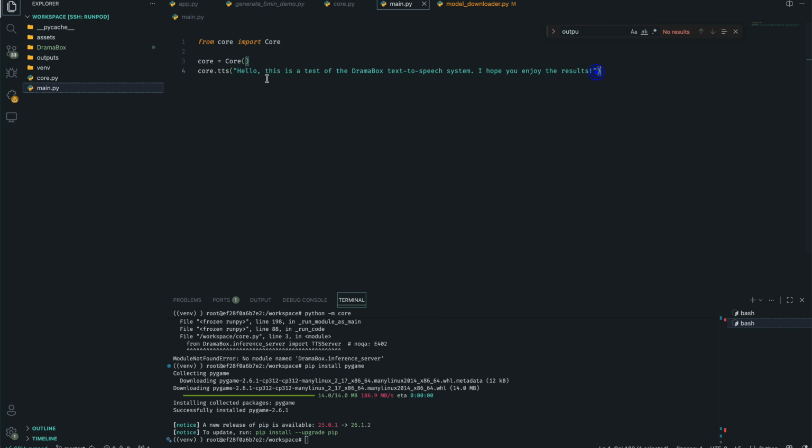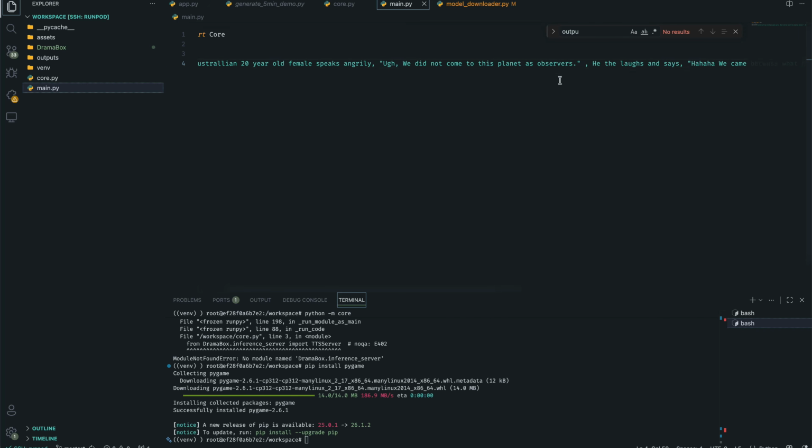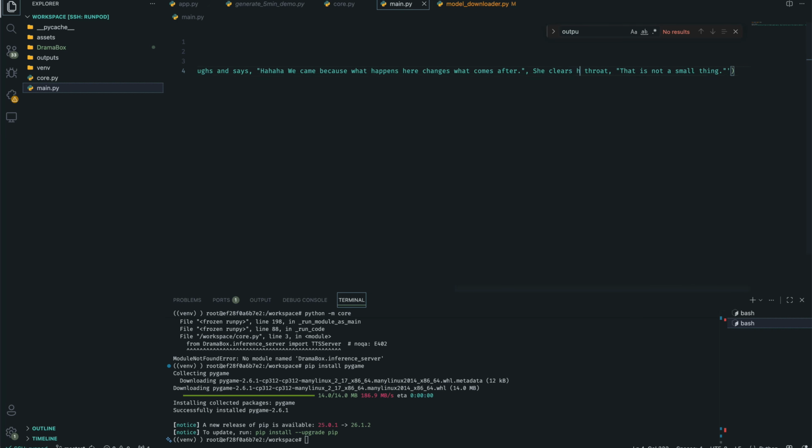So let's just pass in our text prompt. Let's remove this. This is not what we want. And we're going to pass in something that we actually used before. So let's pass this in. We're going to change this to a single quote since we need the double quote inside. So this should automatically play the audio.